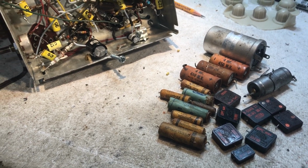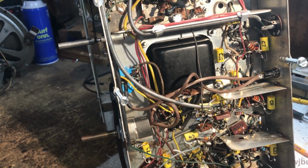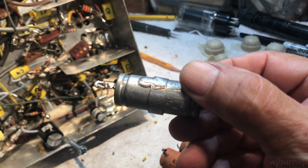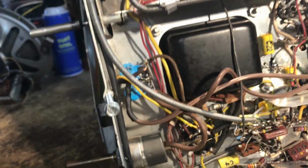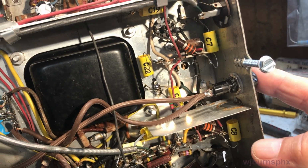All right, we got her all recapped, e-caps and paper caps and all kinds of craps. We've got the, I don't know, across the line, but it's not really across the line. It's line in to ground, both sides, hot and neutral. Got it replaced. That's those blue ones that you see. If I get the shadows away from it, in there. We've got the fuse added in.